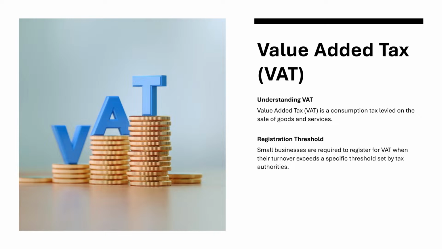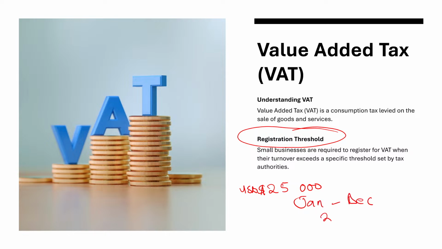Then also you need to be aware of the registration threshold. As a small business owner, when your sales reach 25,000 per year equivalent, that means if your sales from January to December surpass 25,000, you are now required or obligated to register for VAT. This is equivalent whether you are selling in ZIG or USD, you track it as 25,000. So that's the threshold for VAT.